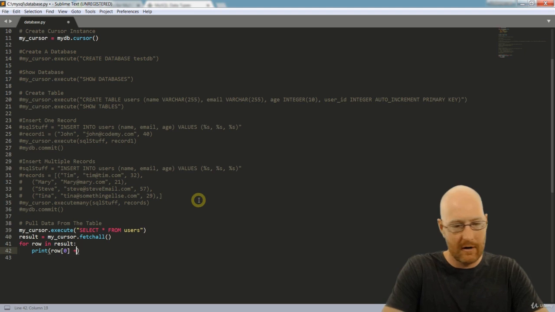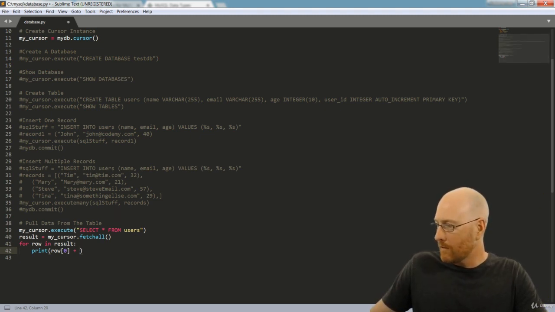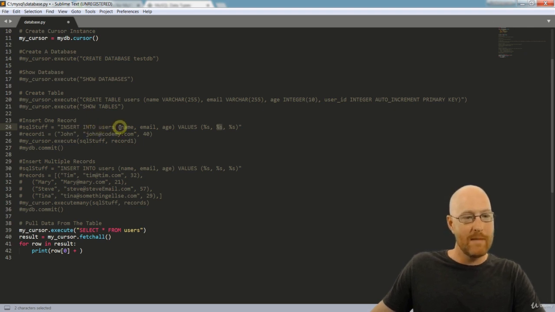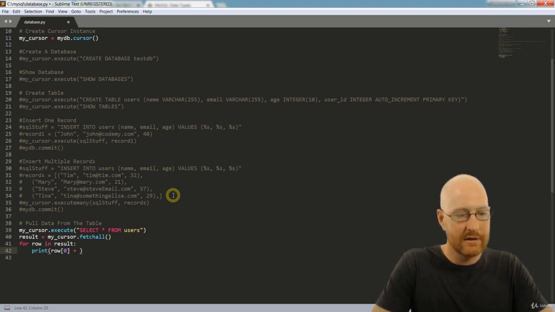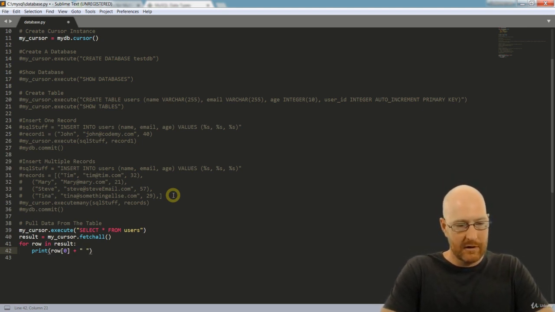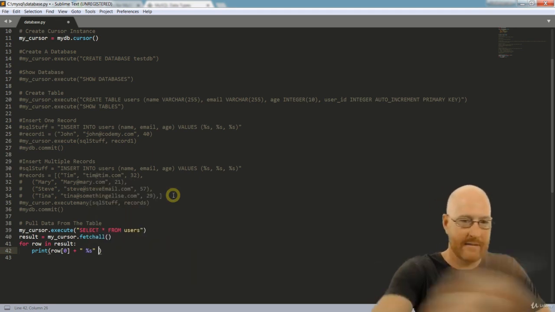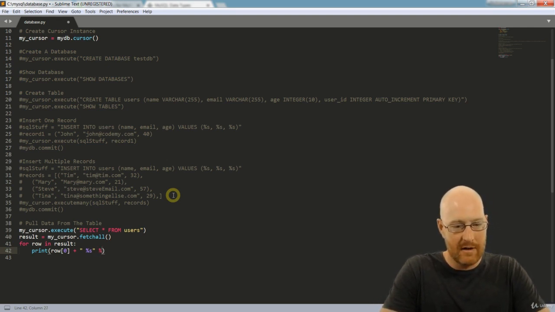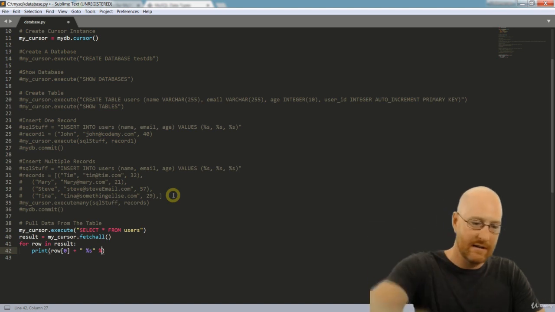So what we can actually do is just come in here and create a big long string with each of those things, row 1, row 2, row 3, right? We just need to do a little bit of formatting using the same placeholder things that we did up here when we inserted our stuff into the table way back when, right? Remember we had the name, email, age, and then we had these 3 placeholder %s's. We're going to do the same thing here. So what we're going to do is add a plus, and then I'm going to put a space, and then %s, and then another space, and then to interpolate the thing back into the string, we just type another % sign, and then the thing that we want to put into the string.